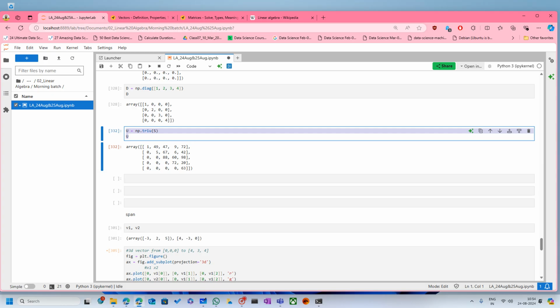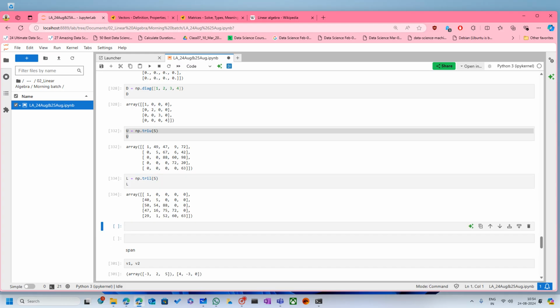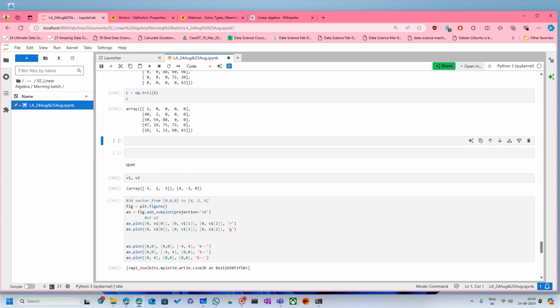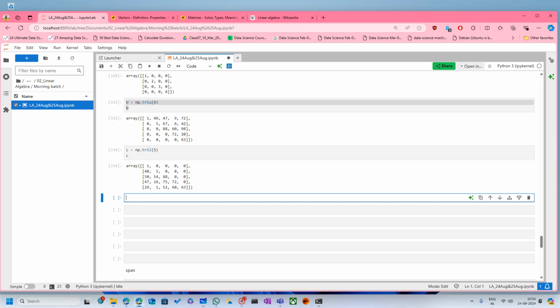Okay, likewise you also have a lower triangular matrix, so okay, you have the lower triangular matrix also. Okay, these are some of the different ways you can generate the matrices.